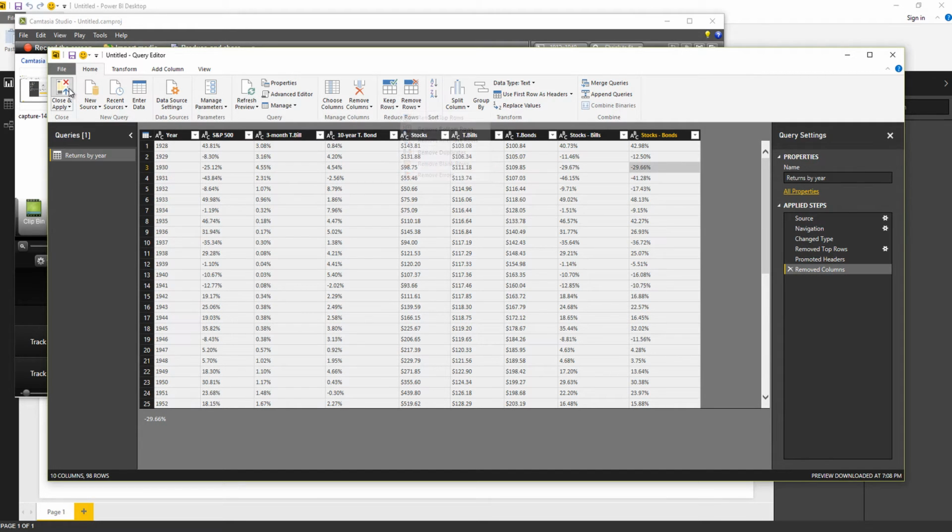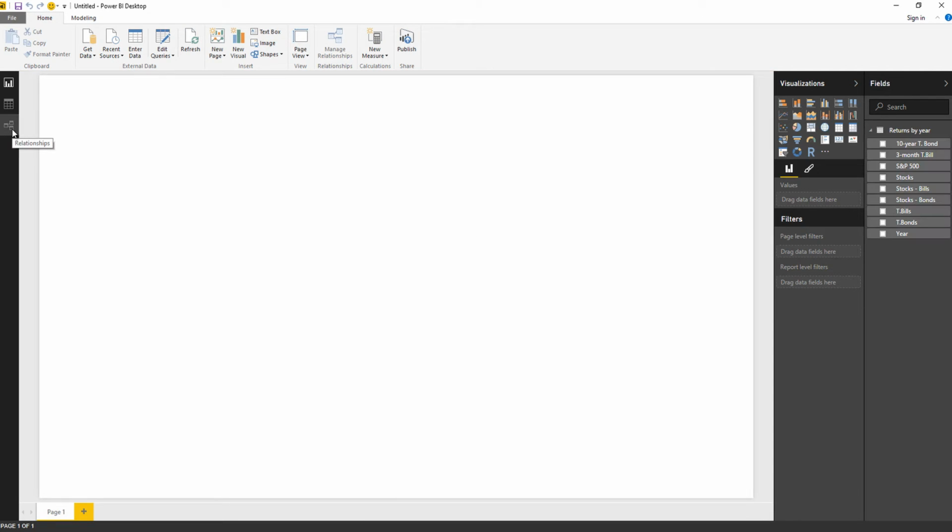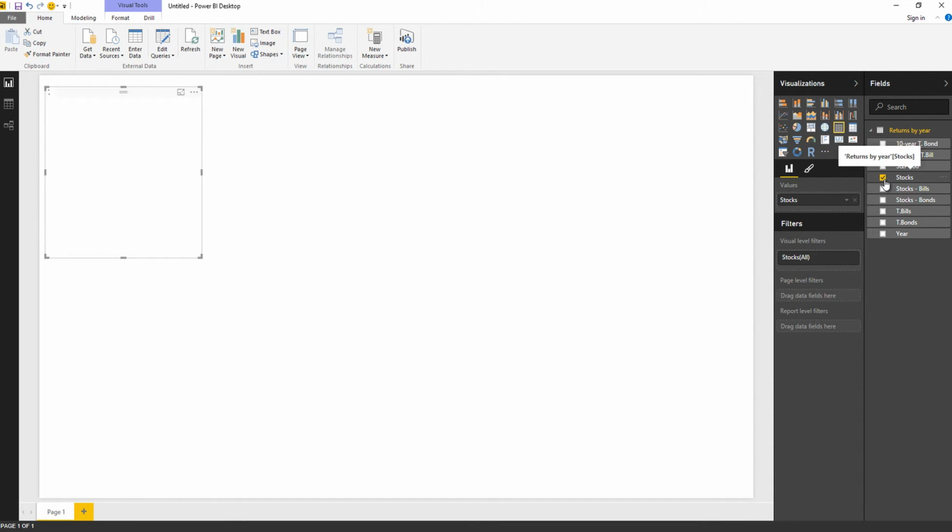On that note, you can just close and apply, and now it's going to populate this specific query and follow-up data set on the right-hand side of the panel here. You're also going to notice we have the data grid and the ER diagram relationship panel. And designing these visualizations is extremely straightforward. You simply have to select the specific stocks that you happen to be interested in, and you can see the panel's already building it out.